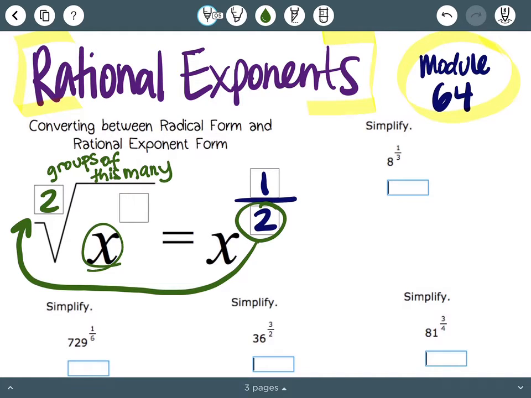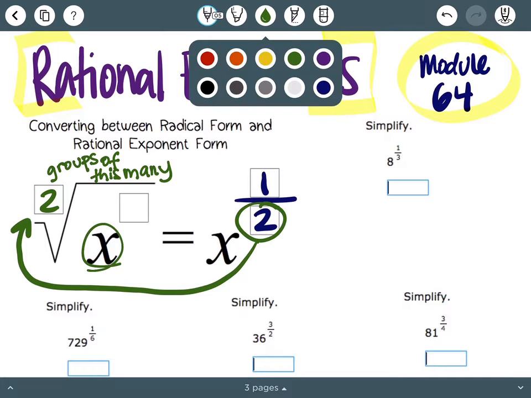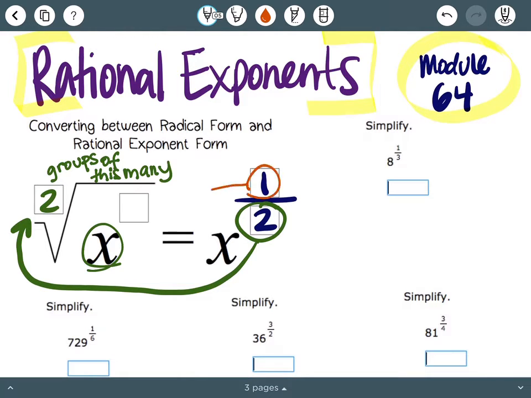Right? The top number gets to stick around and stay exactly where it was, so it's going to stay as the exponent of the x, or the base. The way that I remember this is the number that's on top always gets to stick around. So if you're on top, you stay at the top. If you're on the bottom, you get kicked around a little bit. So that 2 gets kicked out in front.